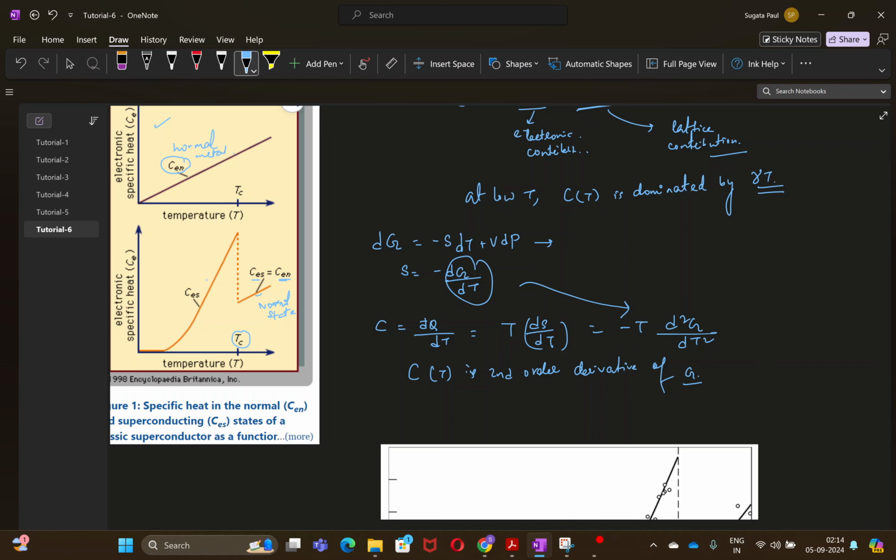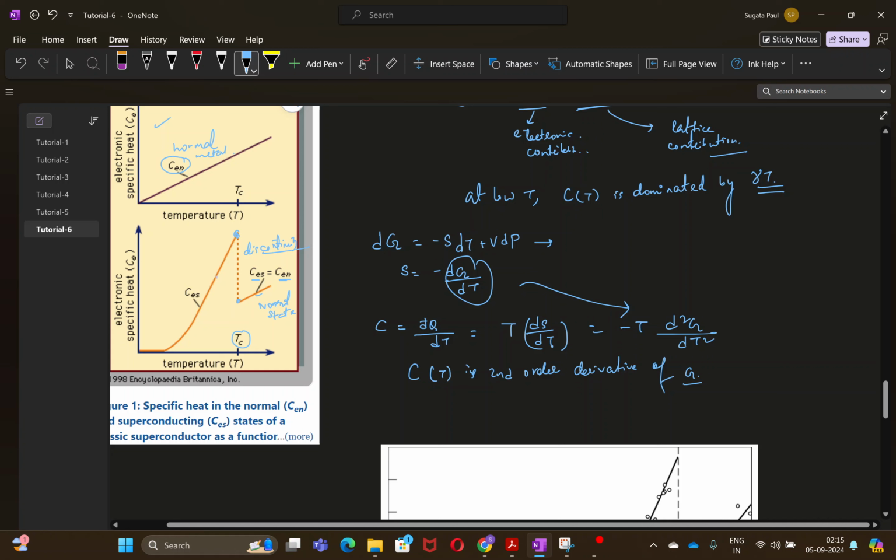That means for a second order phase transition, at the transition point it will show a discontinuity or a jump. So that is what we can see here: at the Tc transition point where the phase transition happens, the signature comes in as a discontinuity or jump in the specific heat, that from following a straight line it jumps straight up to a very high value here. So this is a discontinuity that we can see at Tc in the specific heat, and this is related to the phase transition being of second order.